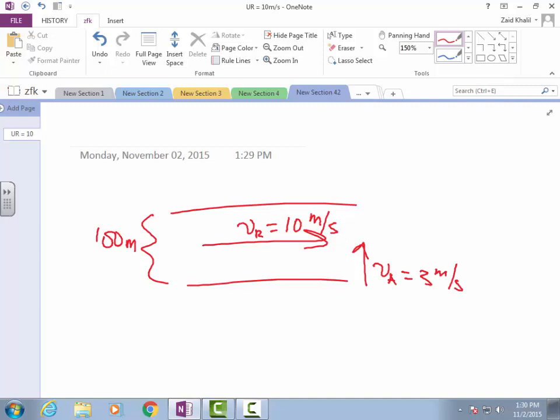So what would you do? You'd find your resultant velocity. Well, if you take a look, you have independence here, right? And instead of 3, I'll make that 5, just so the math's easier. So how much time does it take you to row across? 20 seconds. So it takes 20 seconds to row that 100 meters, right? And then in those 20 seconds, you're moving 200 that way. And so this is kind of a classic, straightforward problem.